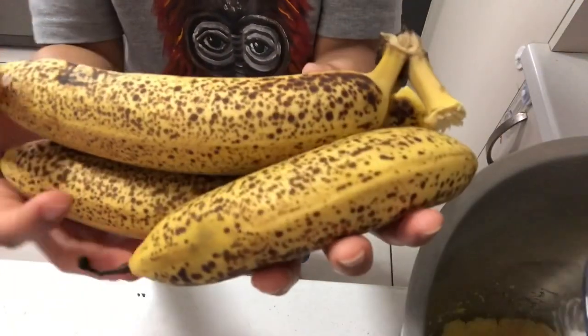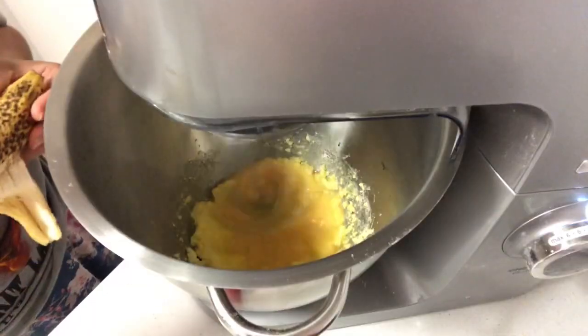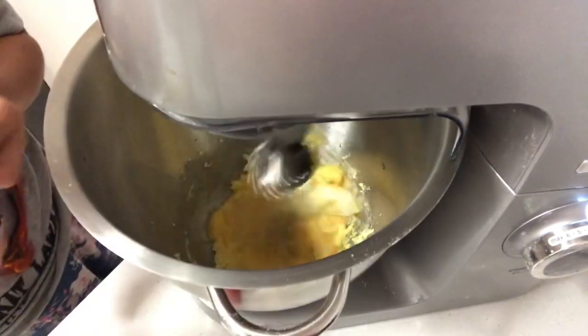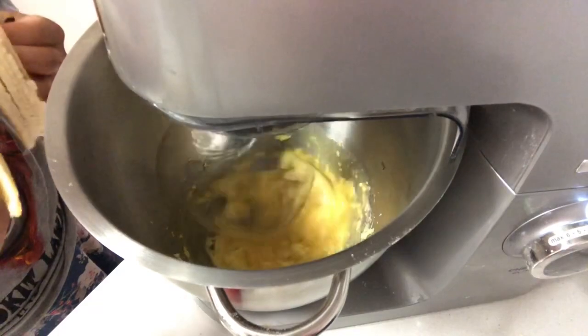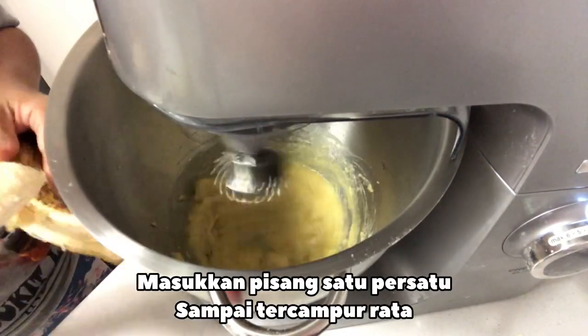Prepare the ripe bananas. As you can see here, when the banana is ripe, it will be soft and there will be some black spots on the surface of the skin. Beat in those bananas on a medium speed until combined.